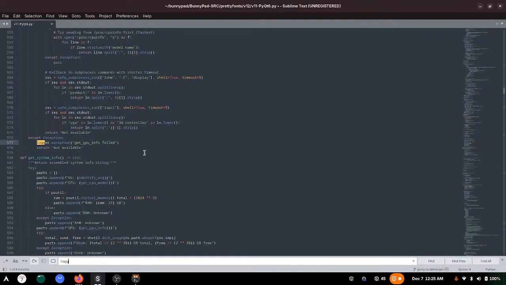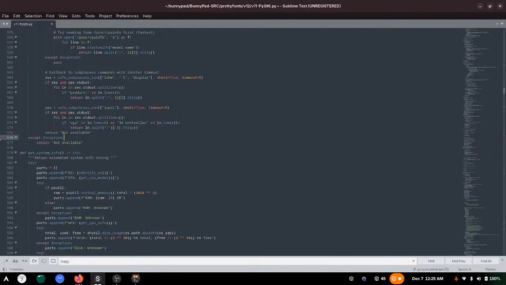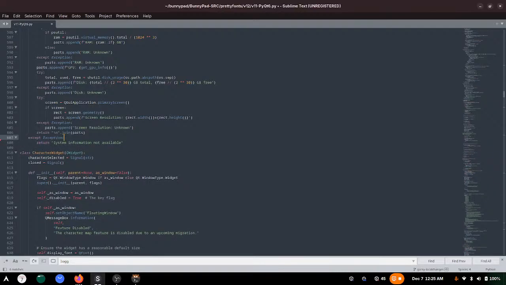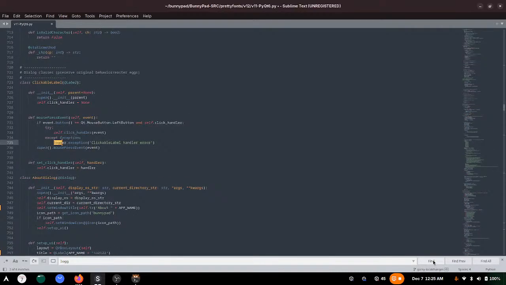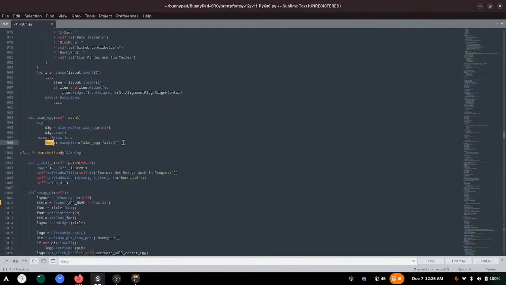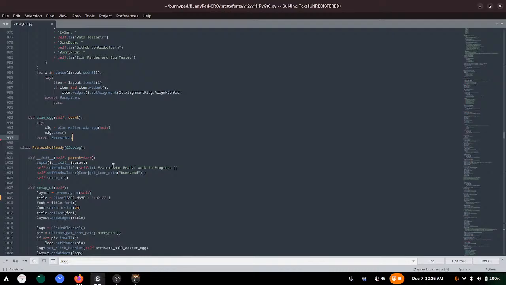Find, remove, find, remove, find, remove, find, remove. Oop.